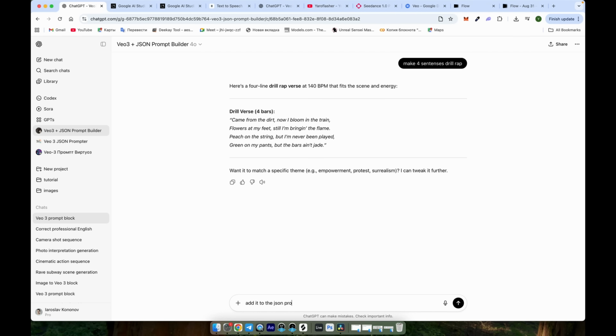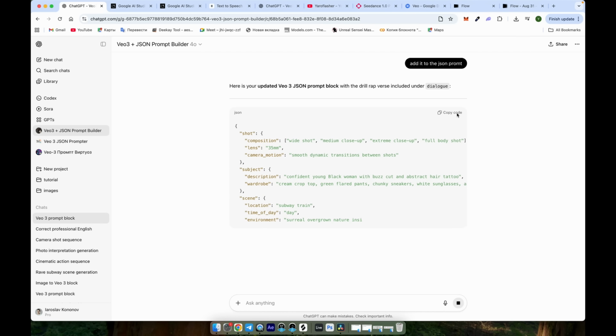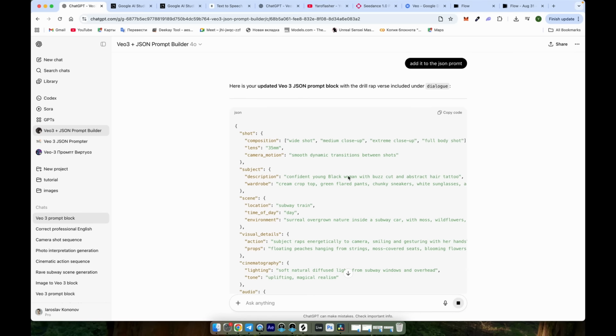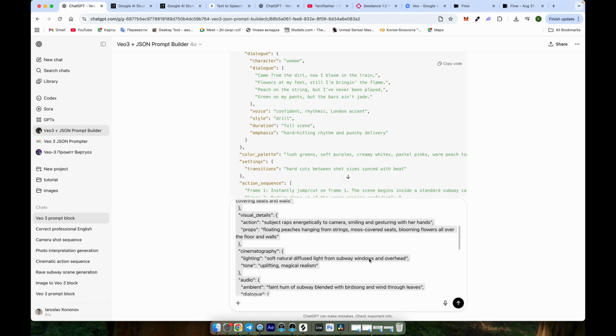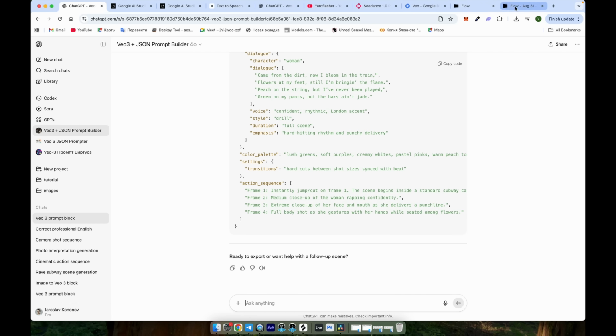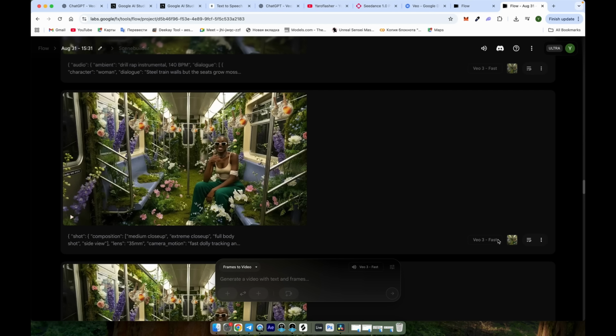If you need exact words, you can simply paste them in, or keep generating in the same chat and ask it to add those exact words to the prompt. Then check if everything looks right and make sure the dialogue, in our case the rap, is included. You can also mention the music style and sounds. Next, copy the prompt and go to Veo. Choose your image, paste in the prompt, and it will work with Veo 3. I'm using fast mode here. Click Generate, and after running multiple generations, I had enough material for editing.